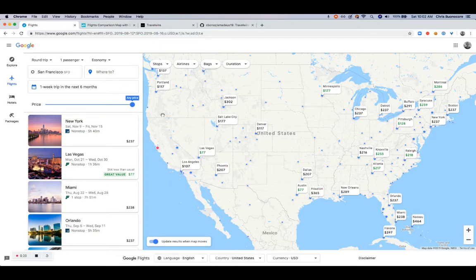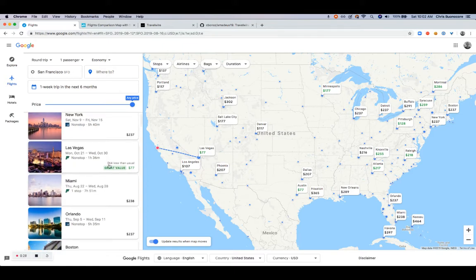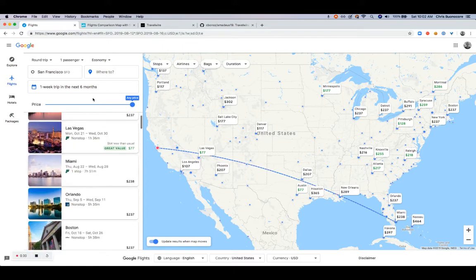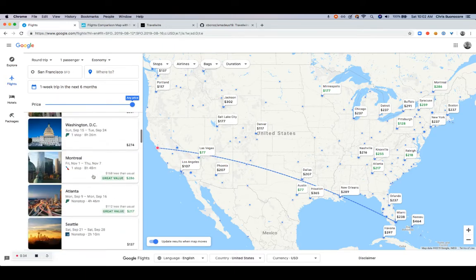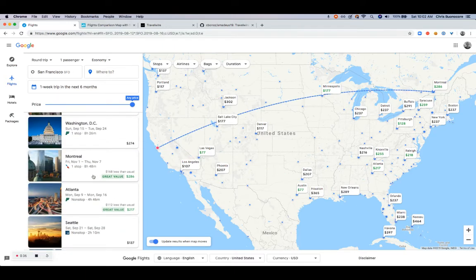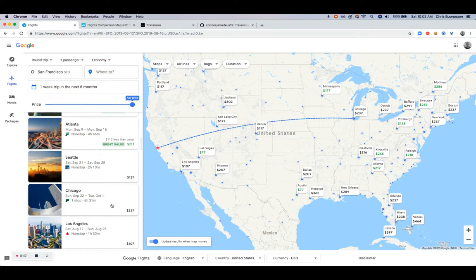Now the problem with this is, in the case of spontaneous travel, where maybe I just want to find flights that fit my budget or fit my date criteria, it's not as obvious what the most optimal flights in terms of price are, or even interest of location. There's a couple here called great value, but I'm not really sure how these rank up in terms of the overall hierarchy of flights that are available.